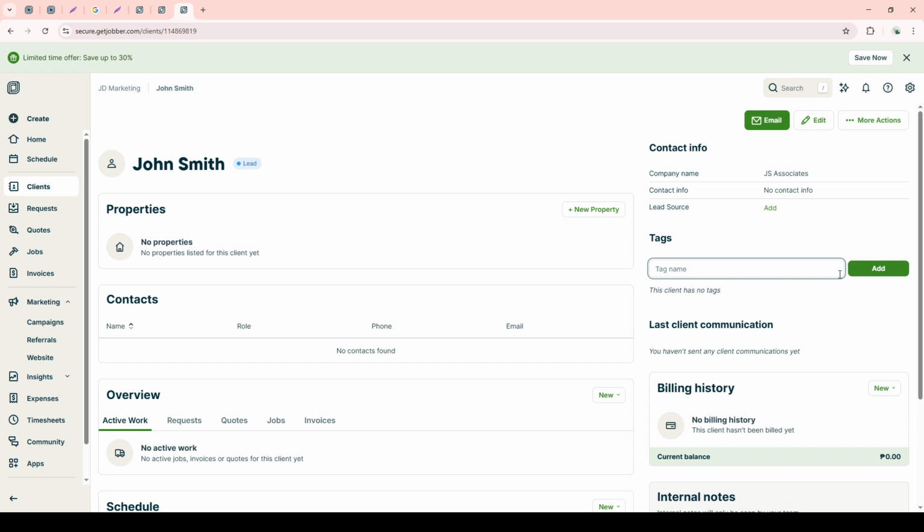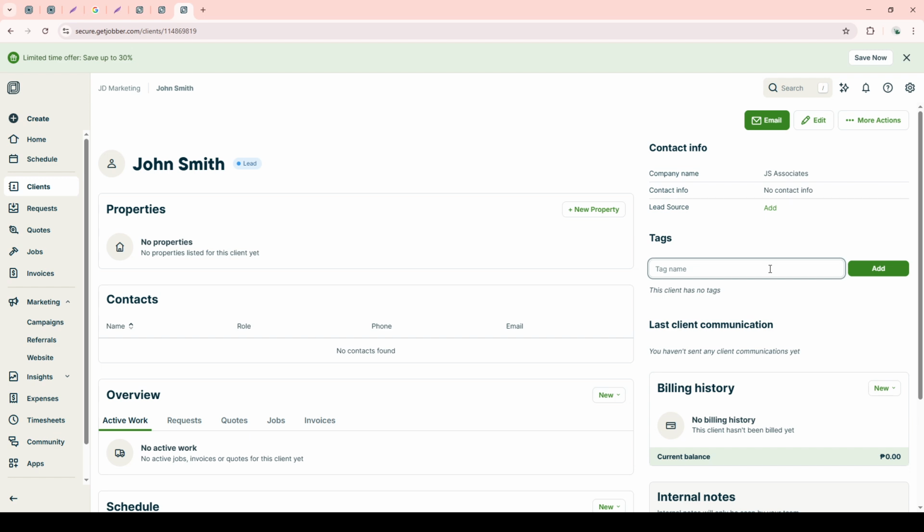Click on the plus New Tag button in this area. If you're wondering what tags to add, think about how you'd like to categorize your clients. Tags can be anything from simple identifiers like VIP or needs follow-up to more specific labels such as their industry or location. After clicking the button, you'll see a field to type in the name of the new tag you wish to add. Go ahead and type in your desired tag, then click Add, or simply press Enter.